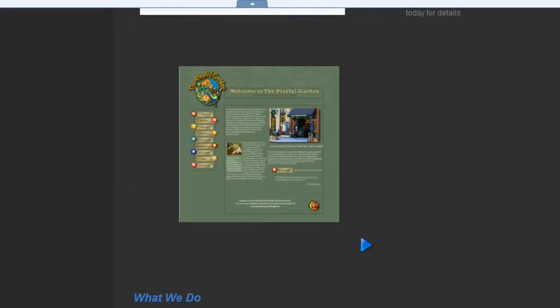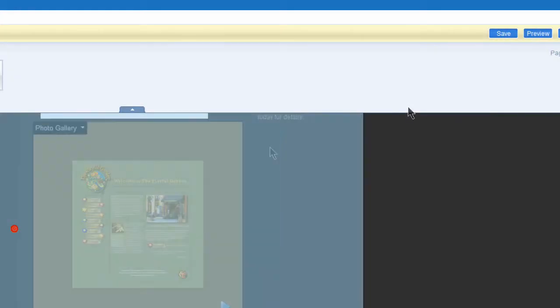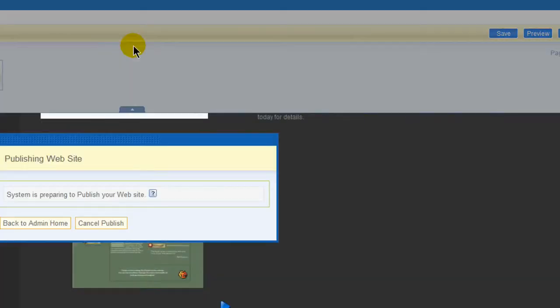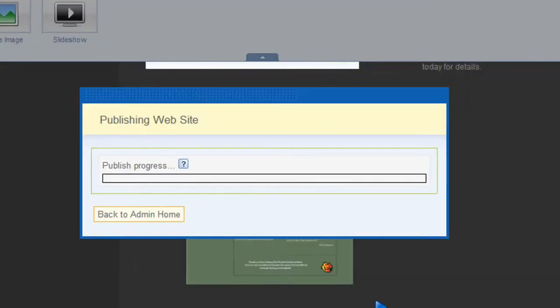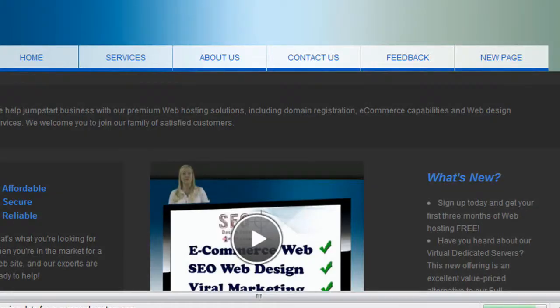This I recommend. So click Save, publish the website, and then View Live Site.